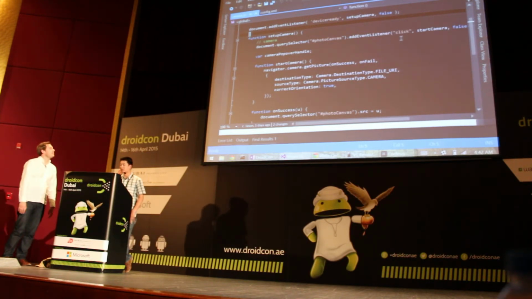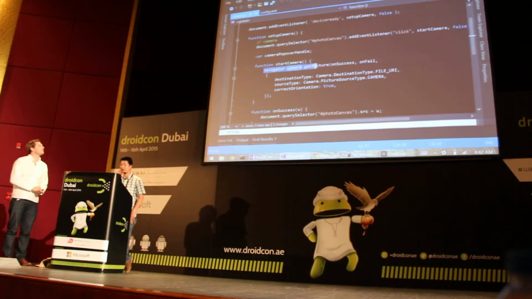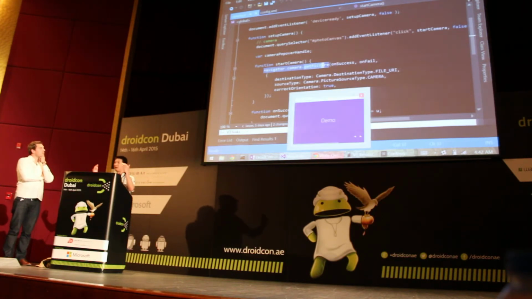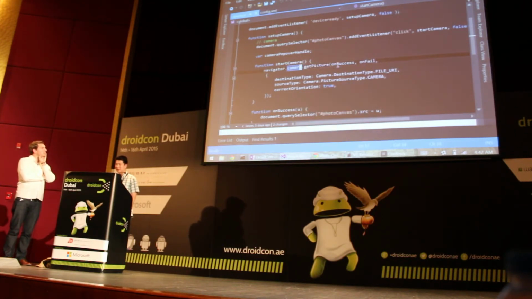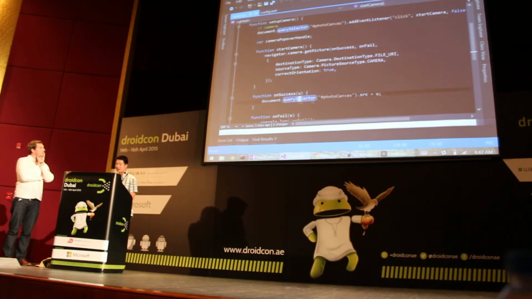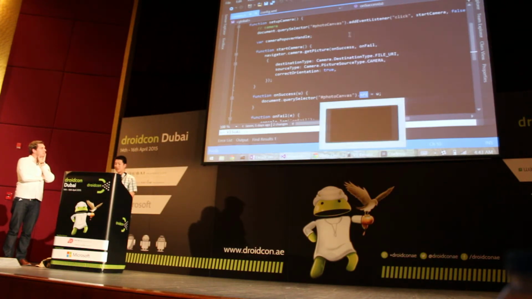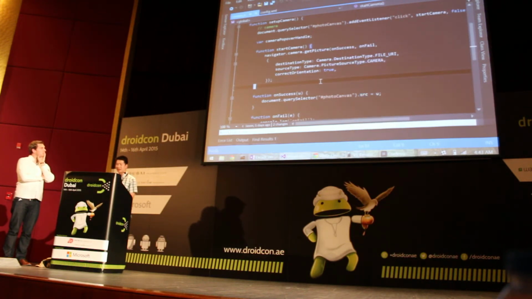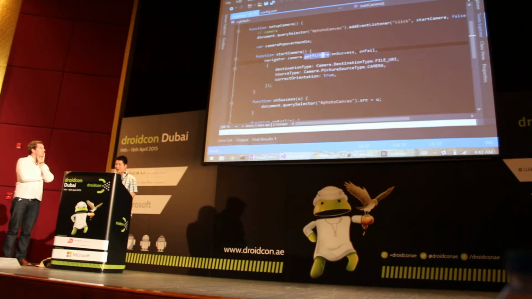So this is what the code looks like for the camera part of it. What we did is just navigator.camera.getPicture, which is the plugin, that common JavaScript layer that the plugin enables. And then it's very simple. On success, we do a callback, where I'm just setting the picture that we take to the box that you saw in the presentation. Same thing with on fail. So it's super simple, just one line.